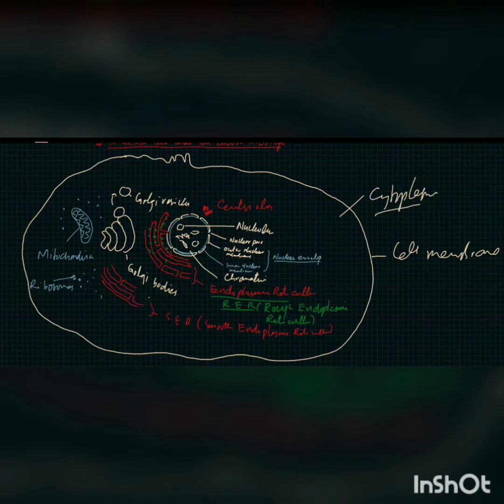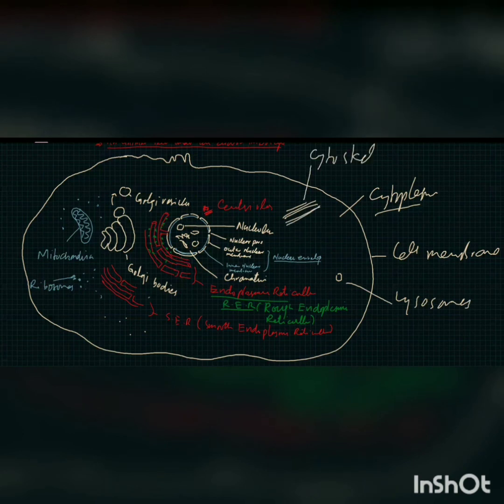Okay, so this is how an animal cell will look like under an electron microscope. We will also have small membrane-bound vesicles that may be known as lysosomes. Or other than that, we will have cytoskeleton, and these are microvilli. So this is the detailed structure of an animal cell seen under an electron microscope. We will discuss these components one by one.